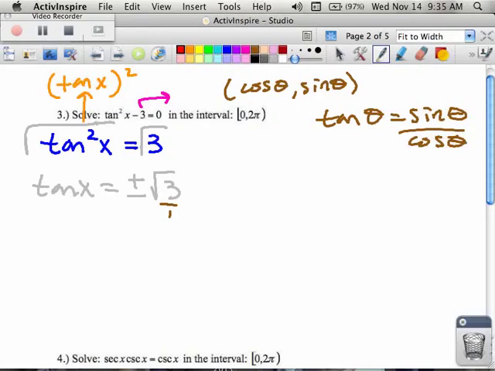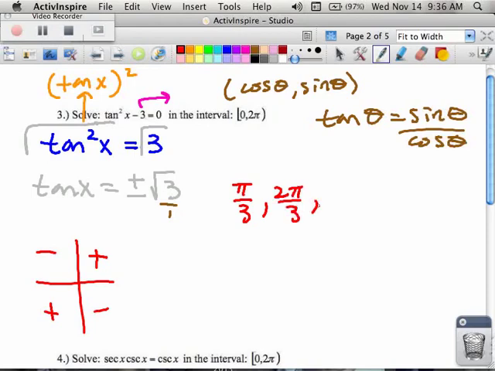If you look in your Cartesian plane, the tangents are positive in the first and the third quadrant, negative in the second and the fourth, but we want them all. We want all of the pi over 3s. So your answers are pi over 3, 2 pi over 3, 4 pi over 3, and 5 pi over 3. And if you check your unit circle and you actually did each of the y values divided by each of the x values, you would find out that in every case, when you simplify, you would end up with a pi over 3. The hand trick is much easier to see, I think. 3 fingers to the right, take the square root of that. That's the sine. Divided by the cosine, divided by 1, that's radical 3.